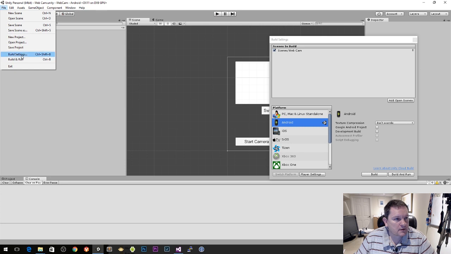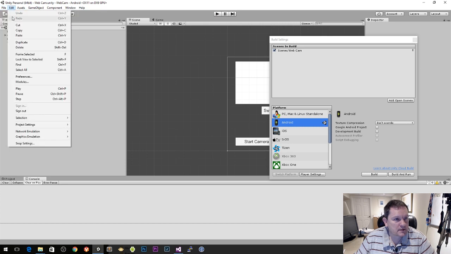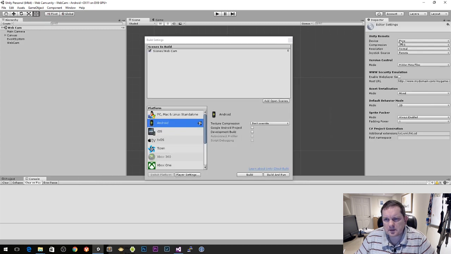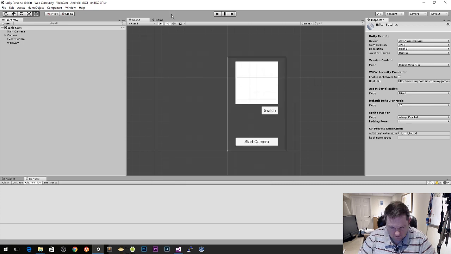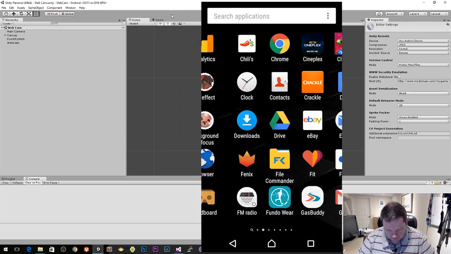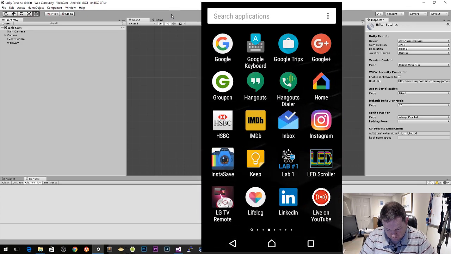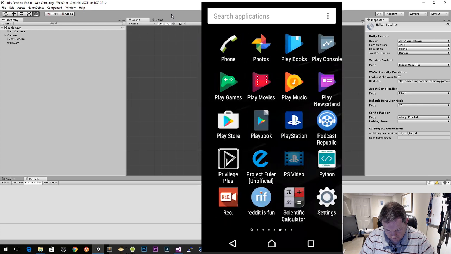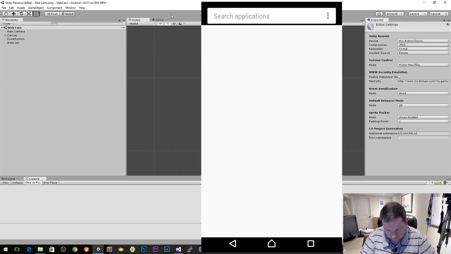Okay, so I'm going to go to project settings, editor, and then I'm going to choose any Android device and my compression to be JPEG, and then I am going to open up, and hopefully you'll be able to see this on the screen if I get this right. I need to open up Unity Remote. Where are we? Unity Remote 5.